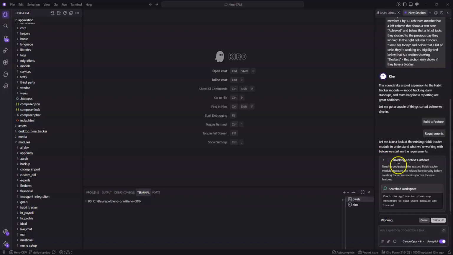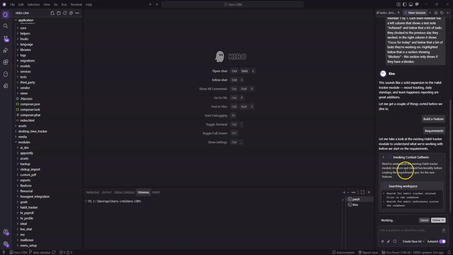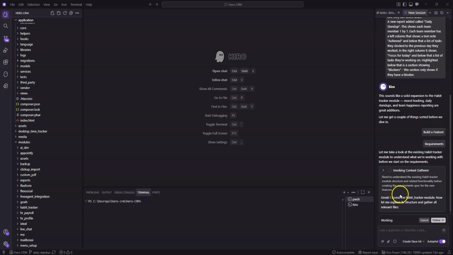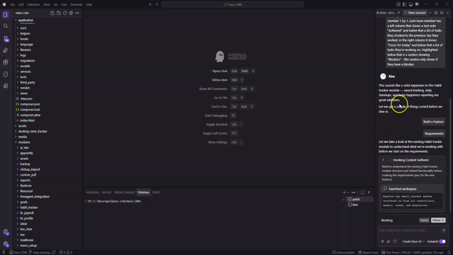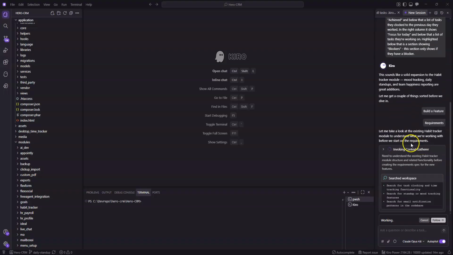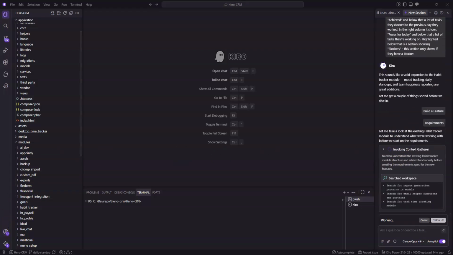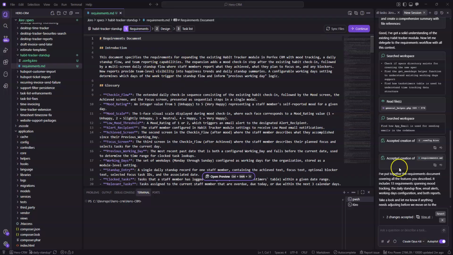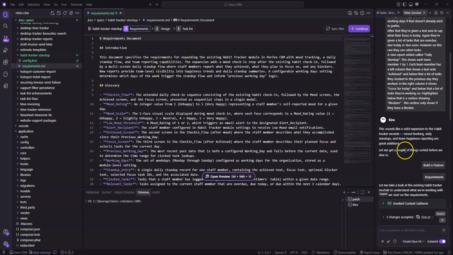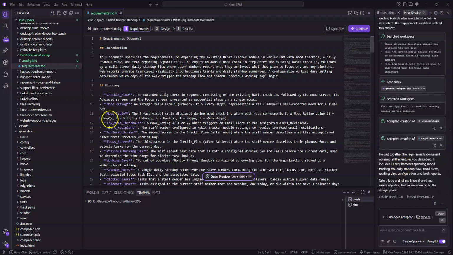So how Kiro works is it's just going to invoke a context gatherer, so that would be a low-powered model. That low model will just search through the files and find the correct files, and it'll build a bit of a list of which files are needed to be reviewed, and then it'll start building some requirements for us. Okay, so as you can see, it worked through most of the files. It's come up with a requirements flow.